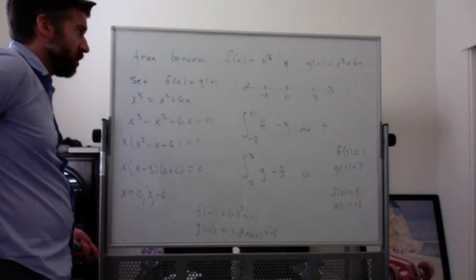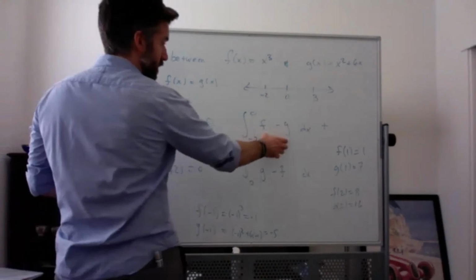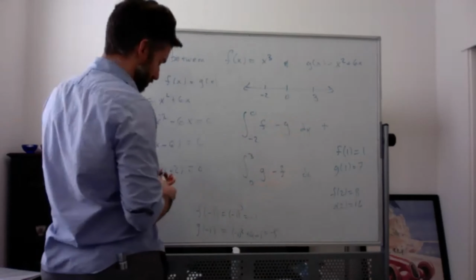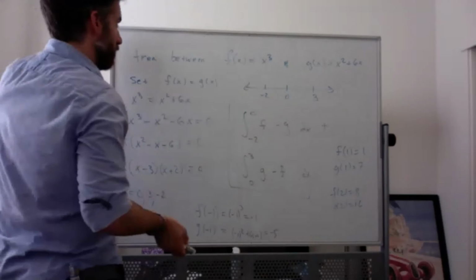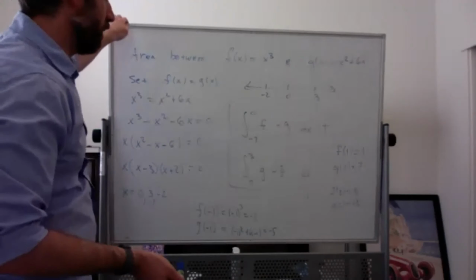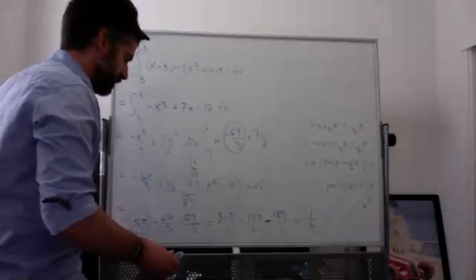So the way we're going to find the total area between these two functions is to do this integral plus this integral. So let's go ahead and look at the other side. I'm not going to draw it too just so you guys can actually see that, but I want to set it up first.